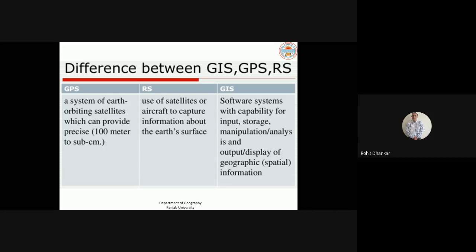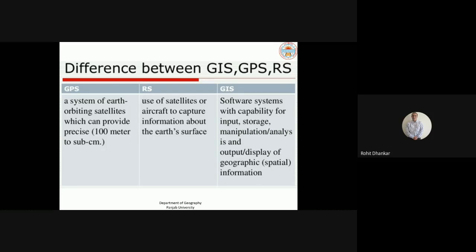Now moving forward to GIS, GIS is a software that helps us work on the information we have collected using remote sensing. It also helps us to store, manipulate, and analyze. We are also going to talk about various software which are used in GIS in the current industry. Now, GPS is a device. Mostly every gadget nowadays has an inbuilt GPS. That GPS is connected to the various satellites which are hovering over Earth, which give us the exact location of our gadget.